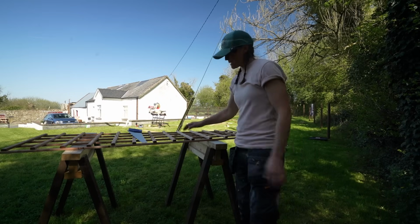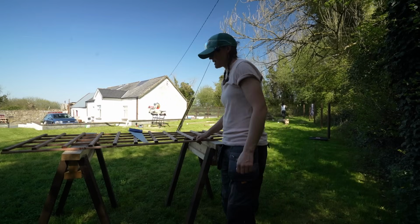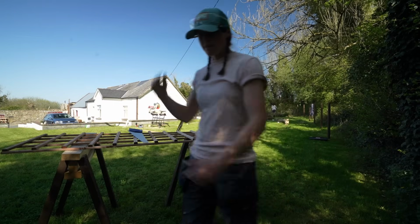The width of the thing is going to be dictated by this bit of trellis that I've bought, but they're a bit longer than what we need, so I just need to whip off the ends and then we can start to put the whole thing together and then make the top pieces.